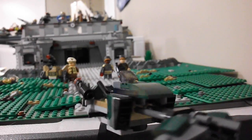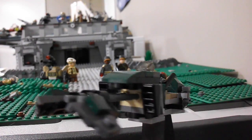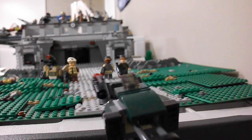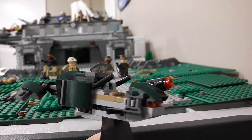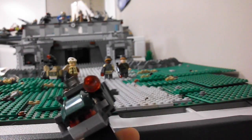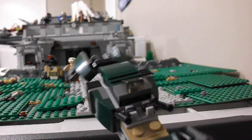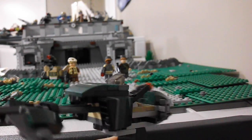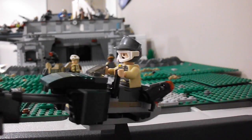Here's a close-up of the speeder you get in the set. It's a smaller speeder — really cool. There's a lot of new pieces on it, like this 1x2 wing piece there on the front. I think those are blasters right there where these two pieces come out. I really like the color scheme on this one. There's room for binoculars to put on, but that's just mine — the set doesn't come with binoculars. You get a blaster and these pieces here for the handlebars. The dark gray looks really cool on this set.